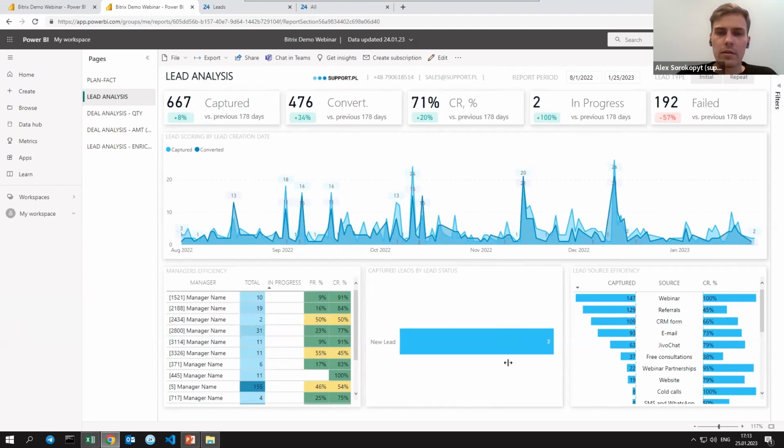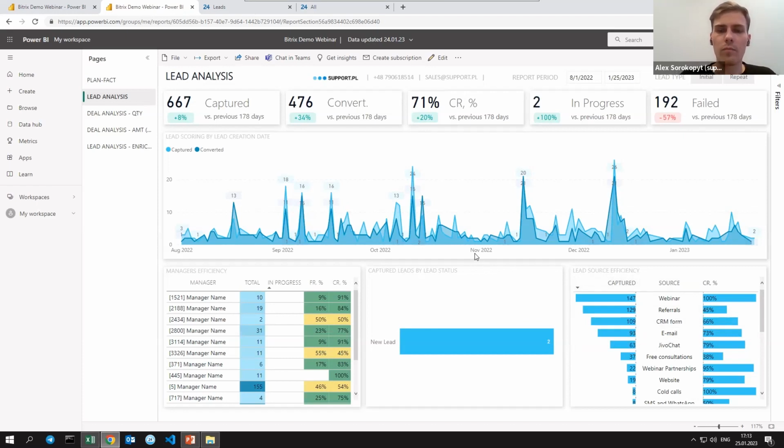Here you can see captured leads by lead status. These are the leads that are currently in progress, and this is their distribution by different lead statuses. And here is some info about lead sources efficiency, a number of captured leads and their conversion rate.